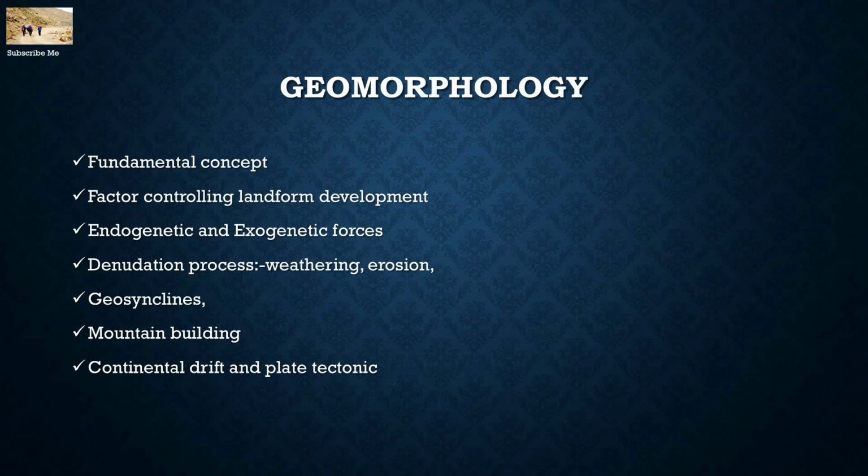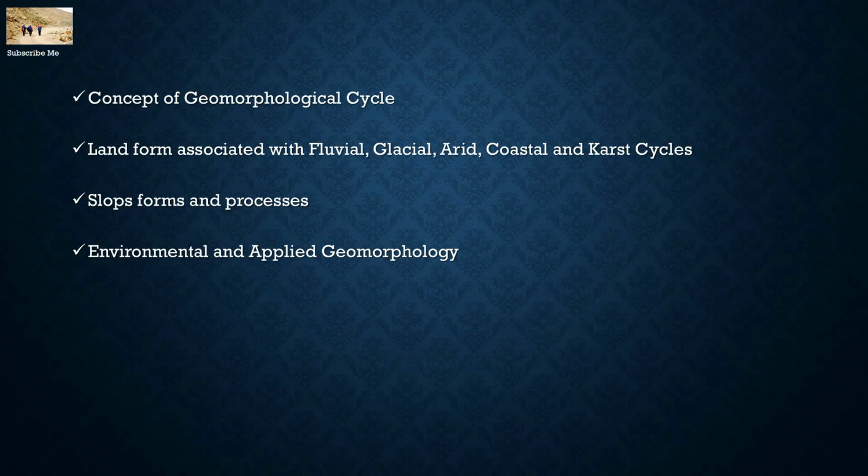Okay, this is geomorphology. It is physical geography, and it is a Latin word, morph and logos. We have to study the fundamental concepts of geomorphology along with the factors controlling landform development, endogenetic and exogenetic forces, those beneath or above the land, denudation processes, which include weathering, erosion, and so on, geosynclines, mountain building, the concept of continental drift theory and plate tectonic theories, the concept of the geomorphological cycle, and landforms associated with fluvial, glacial, arid, coastal, and karst cycles.